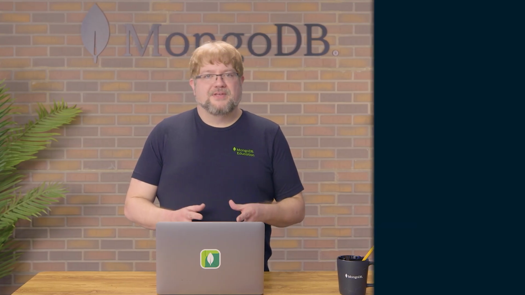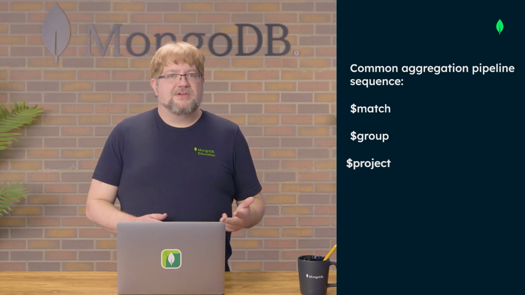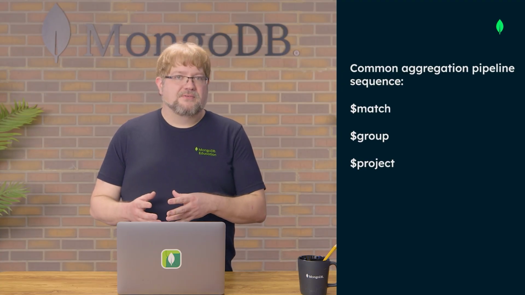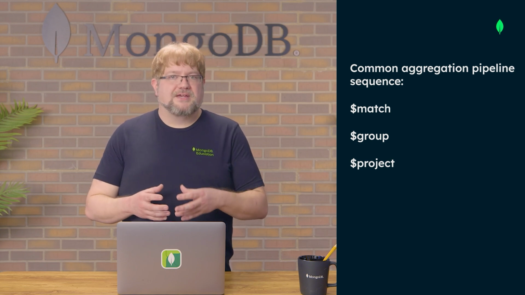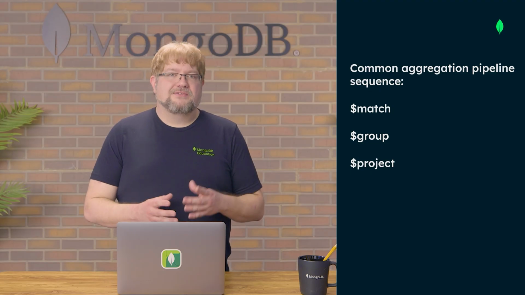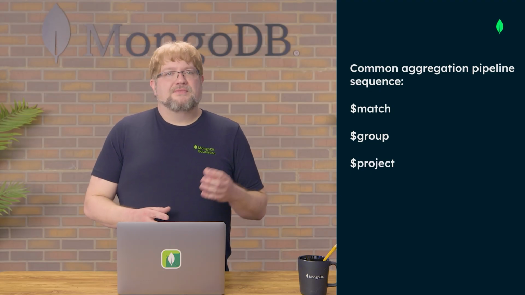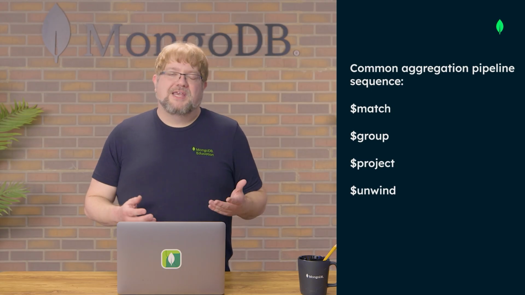All right, let's take a moment to recap what we covered in this video. In this video, we discussed the match, group, project aggregation pipeline stage sequence, and created an example pipeline to illustrate how you can make use of these aggregation stages to transform your data and get exactly the information you need. We also made use of the unwind stage because the value we are using to group our documents was contained within an array.